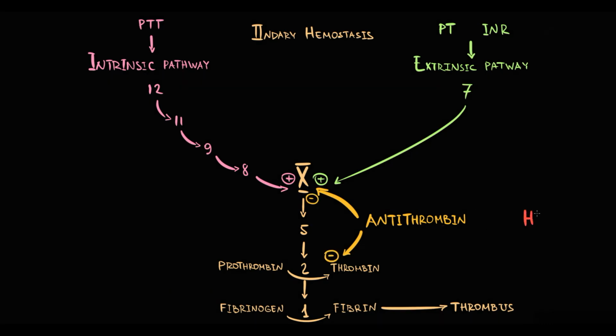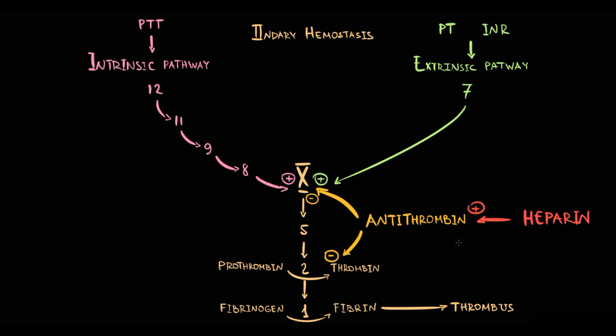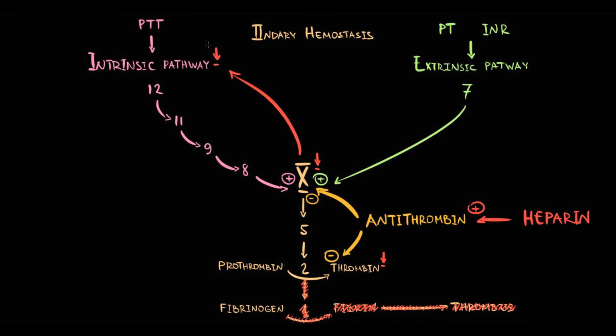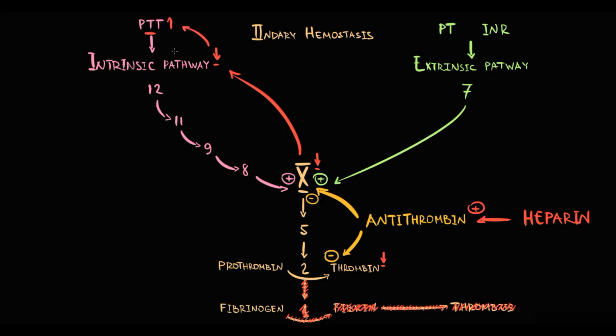When we prescribe heparin, heparin activates antithrombin. In response to this, the inhibitory effect of antithrombin becomes more potent, so factor 2 and 10 become less active. Thereby fibrin formation will decrease, and without fibrin, thrombus cannot be formed. It was estimated that generally heparin affects the intrinsic pathway more than the extrinsic, and because of that, we monitor the effect of heparin by prolongation of the partial thromboplastin time.